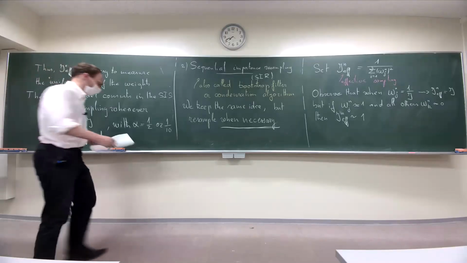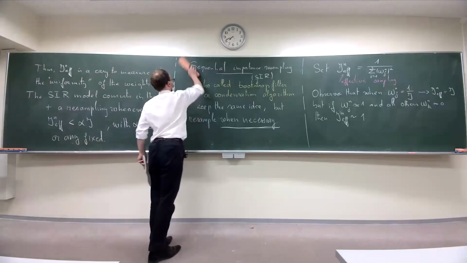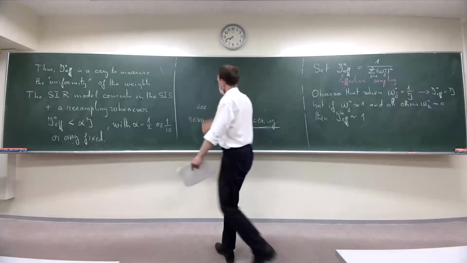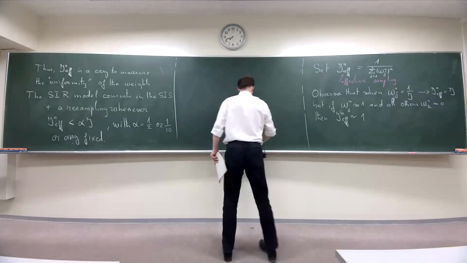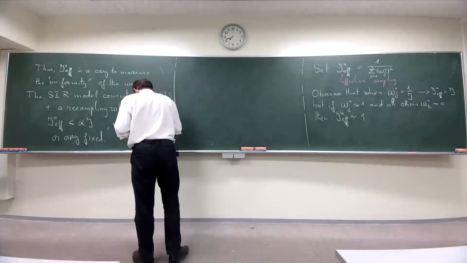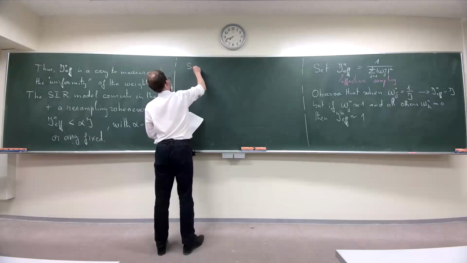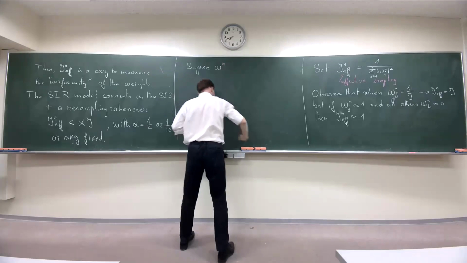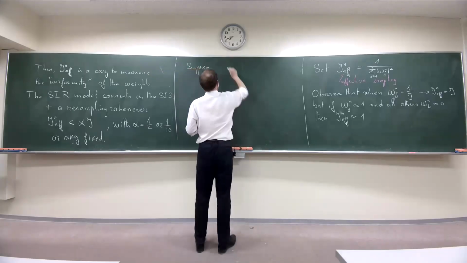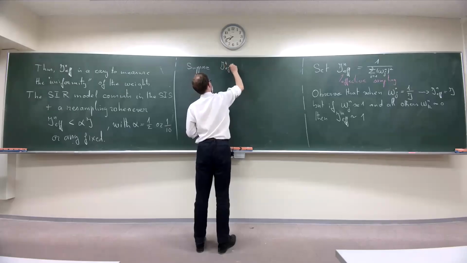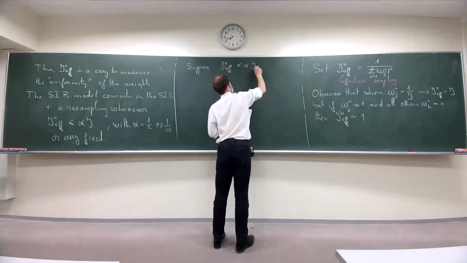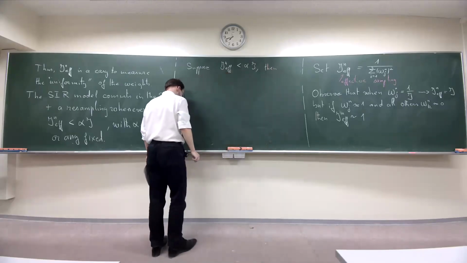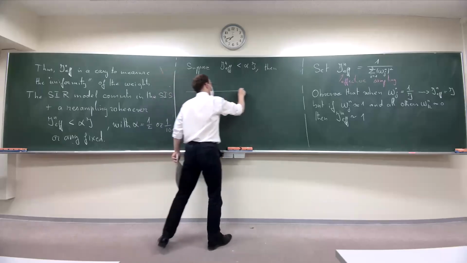And what it means is you do something. So I will be in the situation when this condition is met. Suppose this J_eff is smaller than alpha times J. And observe that we have the following thing.